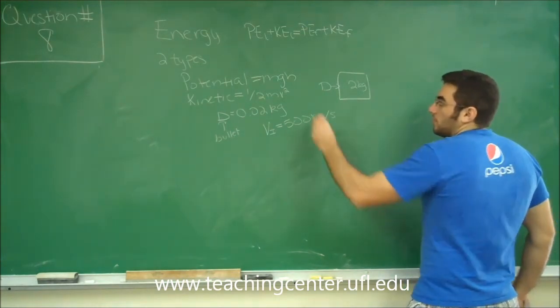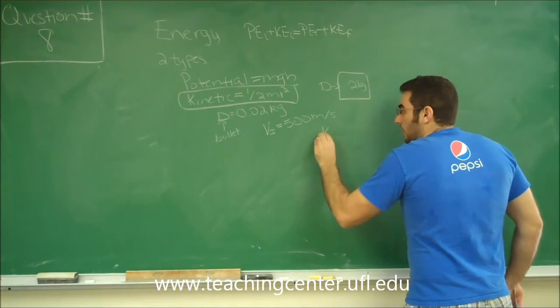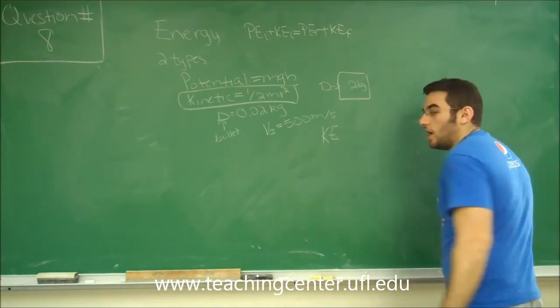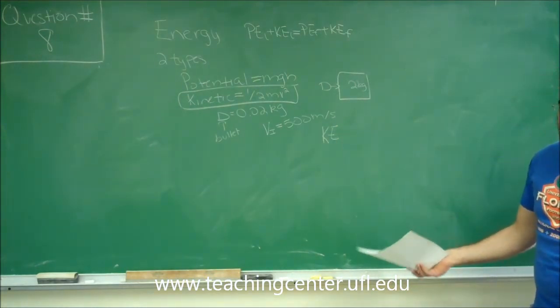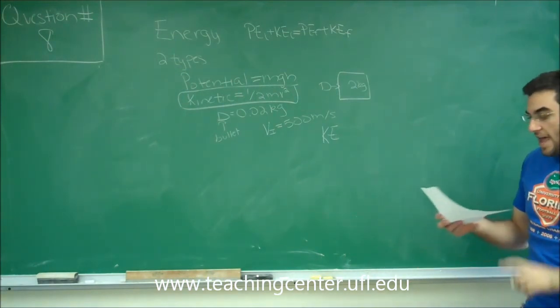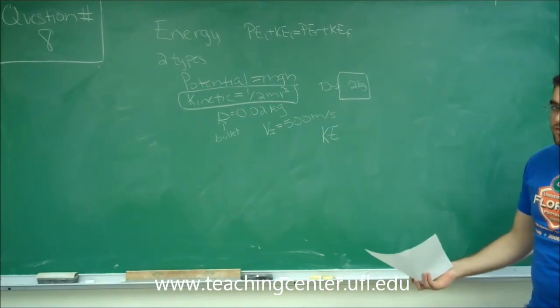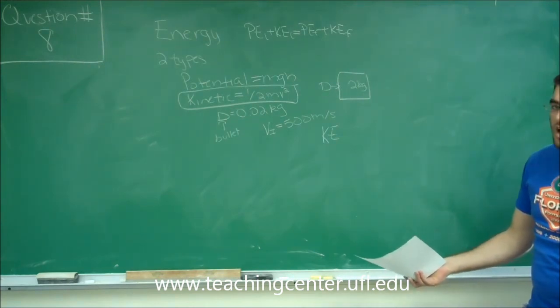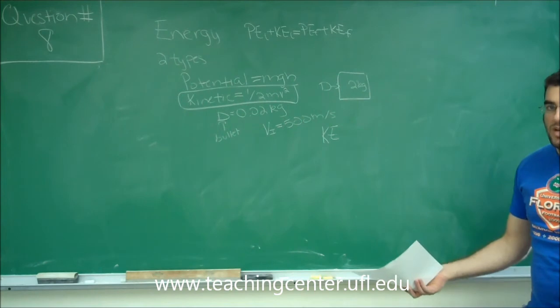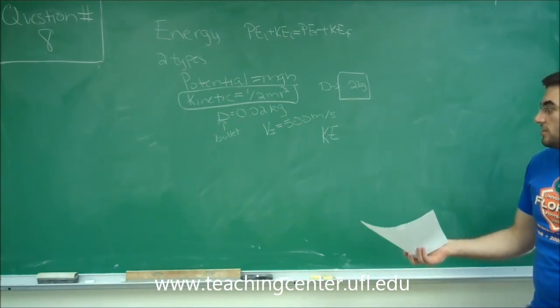So we said kinetic energy is equal to 1/2 mv squared. Just a word of caution. I'm going through this choice, but there is a mistake on this exam, and there is actually no correct answer choice. He's 10 to the 3rd off. When he was doing this, he gave everybody credit for this during the test, but I'm going to show you what the real answer is in just a second.